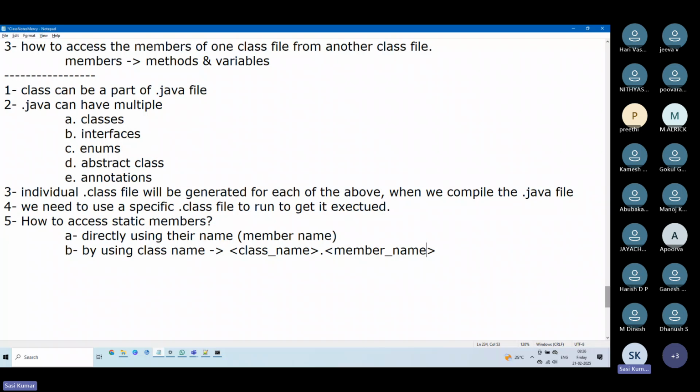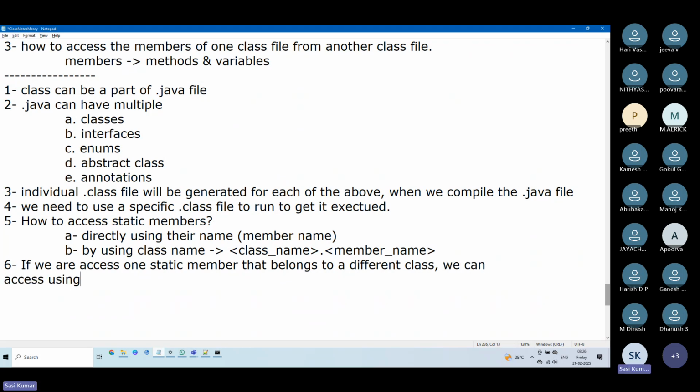So the important point to be noted here is, if we are accessing one static member that belongs to a different class, how do we access it? It is class name dot member name.